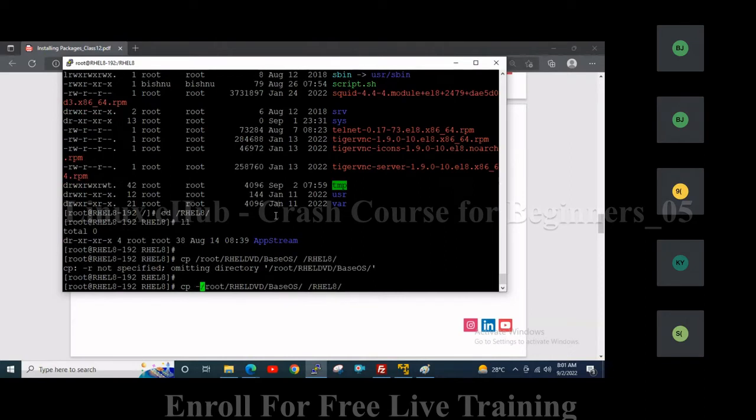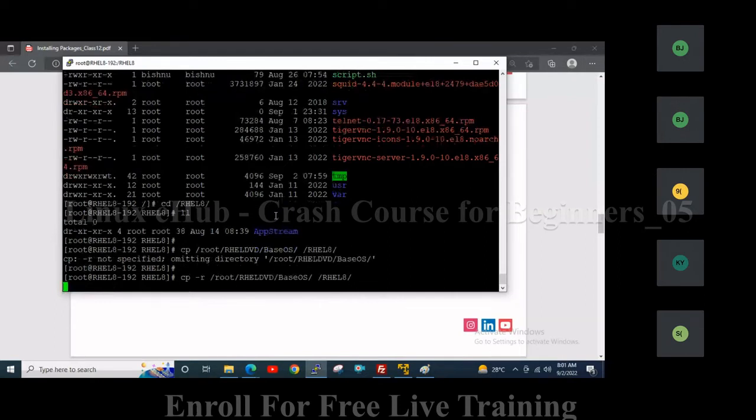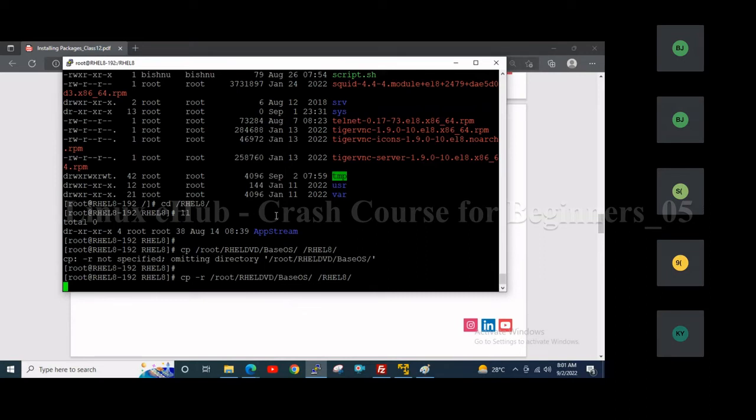Because we are trying to copy multiple files, we have to use the option -r. Till now clear? -r means recursive, yes, because it will copy multiple files. In case of a single file, -r is not required. Here we are copying multiple files.